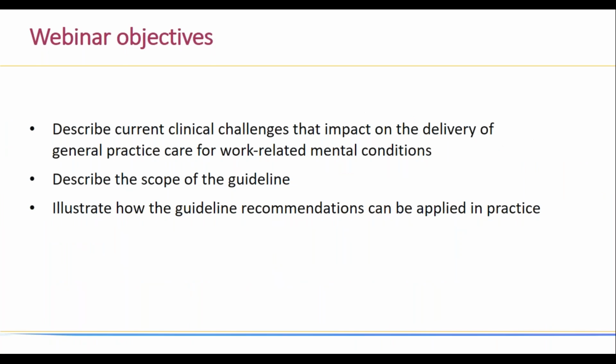So I hope that the case study that we've utilised has given you some indication of how the guideline can assist GPs to manage work-related mental health conditions and to introduce you to the current best practice advice for patients with these conditions. And I'd urge you to refer back to the guideline, which is available through the Monash University website, through Google, and also to that MJA article that I discussed earlier. Next slide, please.